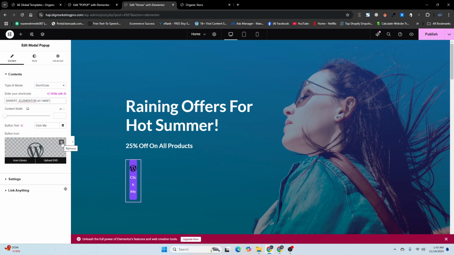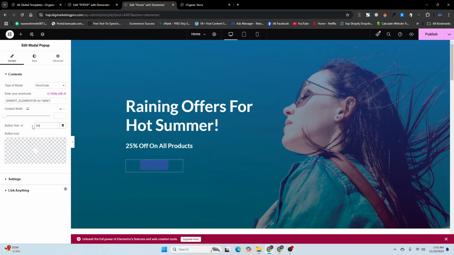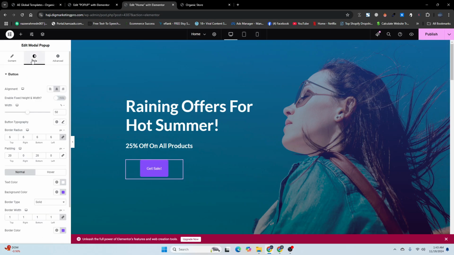Let me remove the button icon. If you want to keep it, you can. Let me move this one here and drag it a little bit. Then I will go to Content and change it to Get Sale. Now it's looking quite big, so I will go to Style.